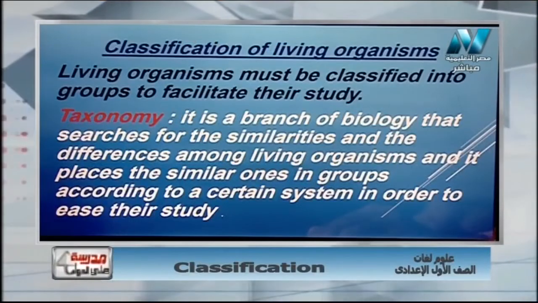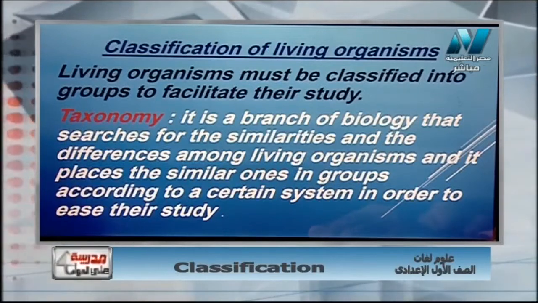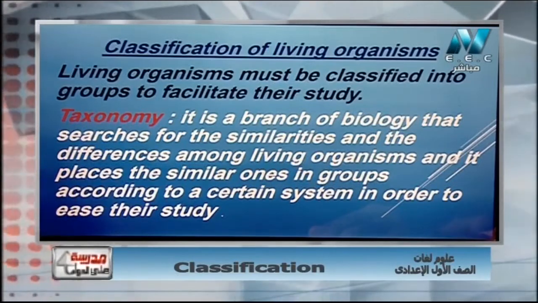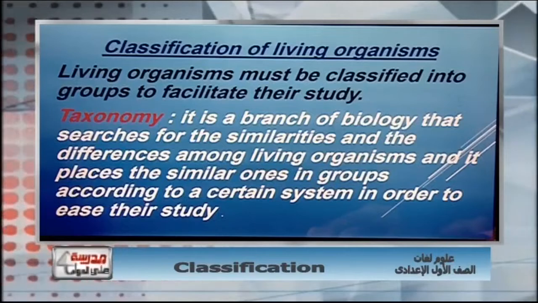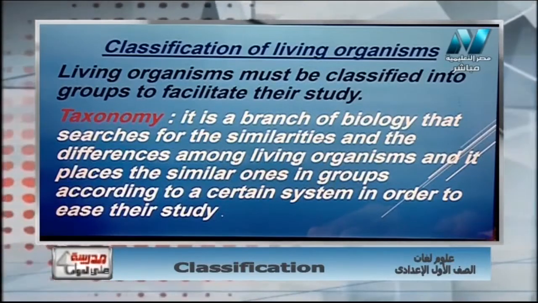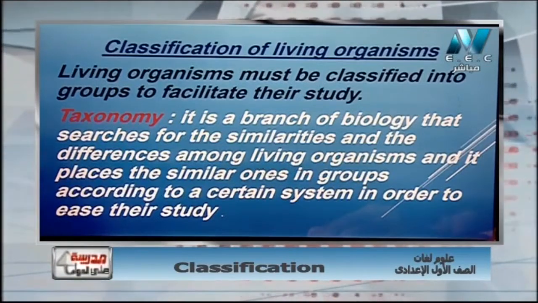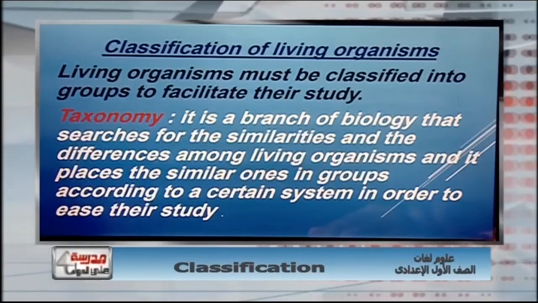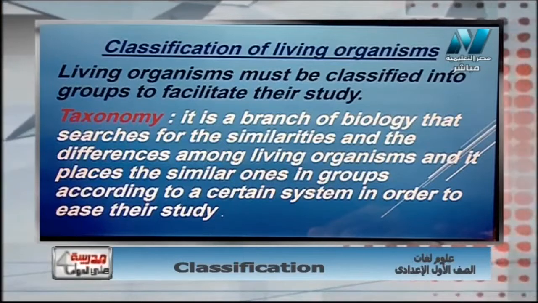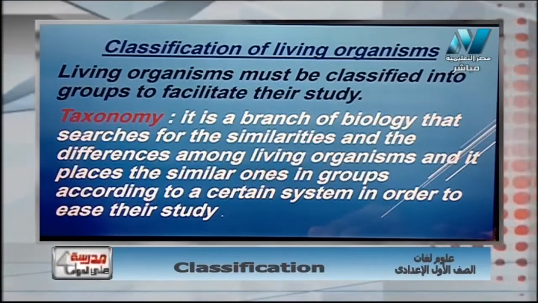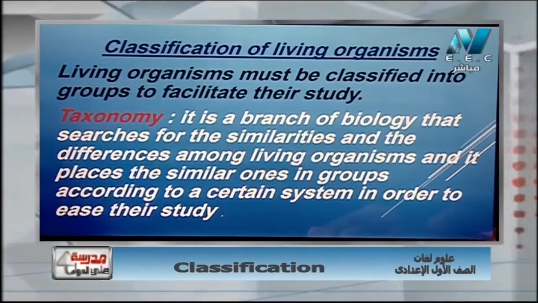So taxonomy is a branch of biology that searches for the similarities, as you see on the monitor please, and the differences among living organisms. Again, taxonomy is the branch of biology that searches for the similarities and the differences among living organisms, and it places the similar ones in groups according to a certain system, in order to ease their study.